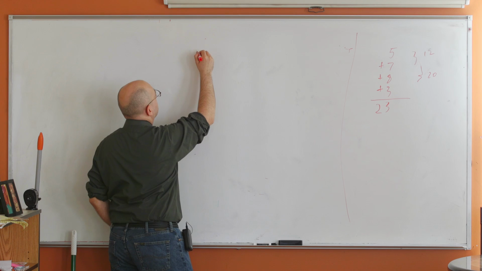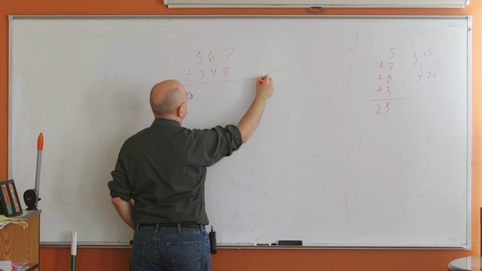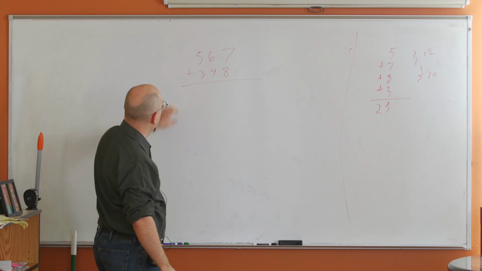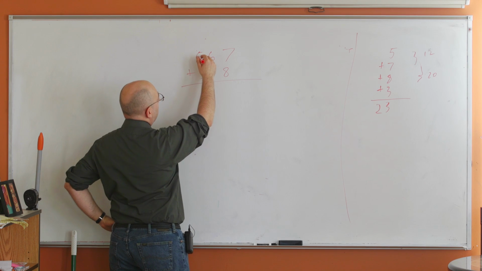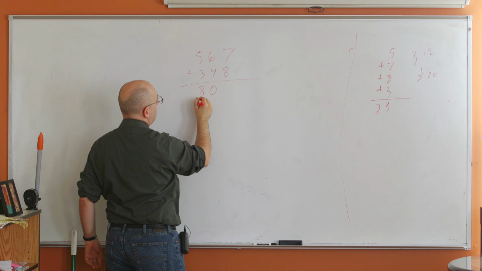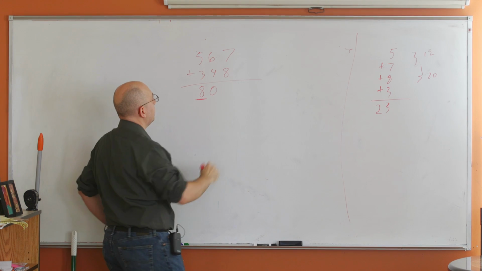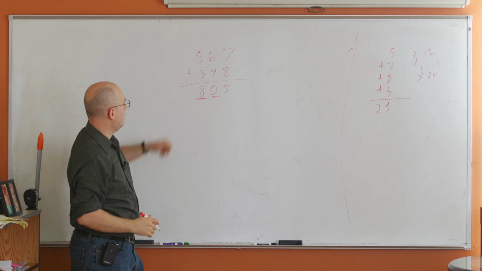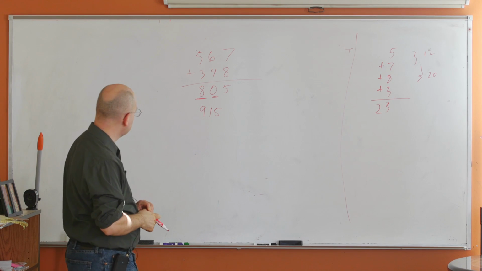5, 6, 7 plus 3, 4, 8, for example. Do I start on the left or the right? Left. That's an important thing to always keep in mind for all operations. Start on the left. That's what matters. That's what's useful. So 5 and 3, that's 8. And then 6 and 4, that's a 0 with a 1 that carries over. And for this, underlining this digit is convenient. And then 7 and 8, that's a 5 with an underline here. And the underline means you add 1. So 915. Okay.